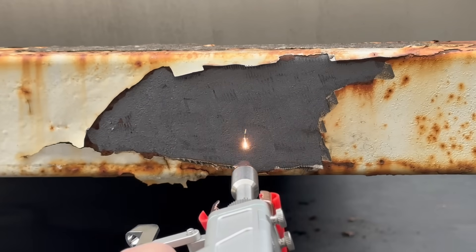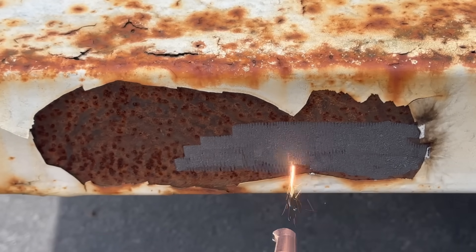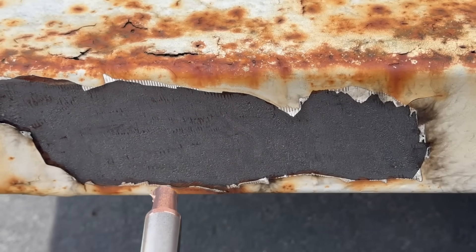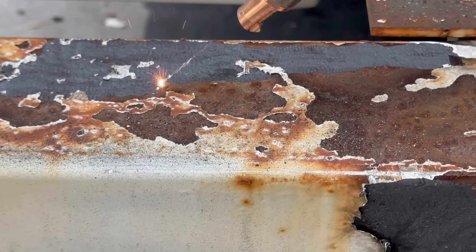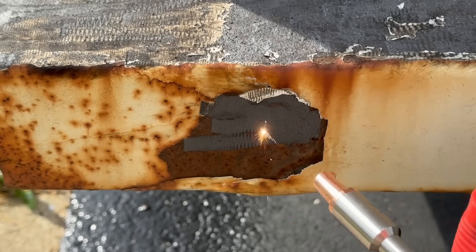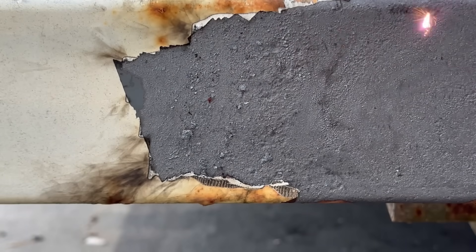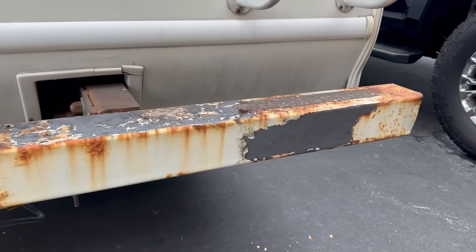The rest of the cleaning video is sped up 5x — it gets addictive and fun. Now, this bumper is sort of off-white. A 1064-nanometer laser won't really engrave white because it's highly reflective. But this is off-white with some rust on it, so you can see some of it actually being removed. If you have a pure white surface and nothing is happening, that's why. Technically you can still eat it away if it's off-white or has lots of surface contaminants. After about 10 minutes, I'm going to have to do a lot more prep work to get this looking really good.